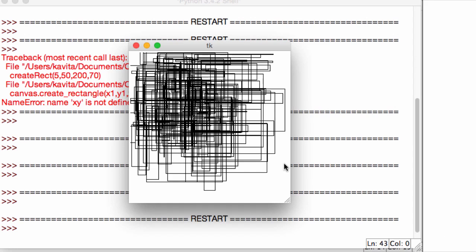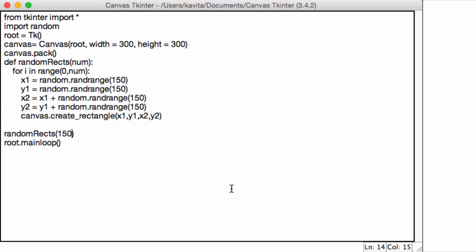Play around, give it some color. One very neat feature you could probably try, all right, listen to me. We talked about the shuffle function, right? How you can shuffle a list. What you should do is create a list of colors: blue, yellow, green, red, white, magenta, gold, all right? Once you have your 7 or 8 colors in a list, shuffle the list every single time this function is called, and then add the parameter fill equal to that color. By doing so, each rectangle will have differentiated colors and it'll look cooler. So that's one thing you can definitely think of.